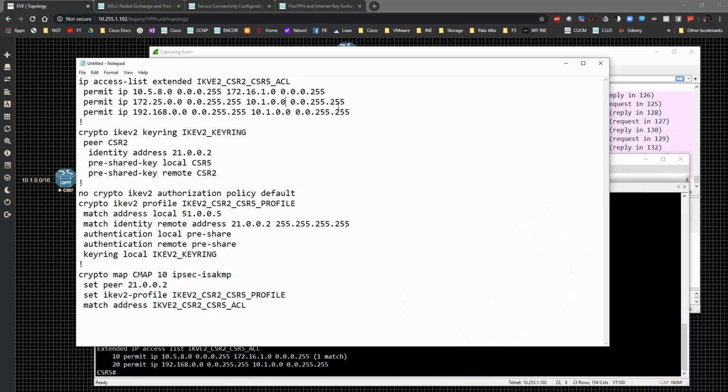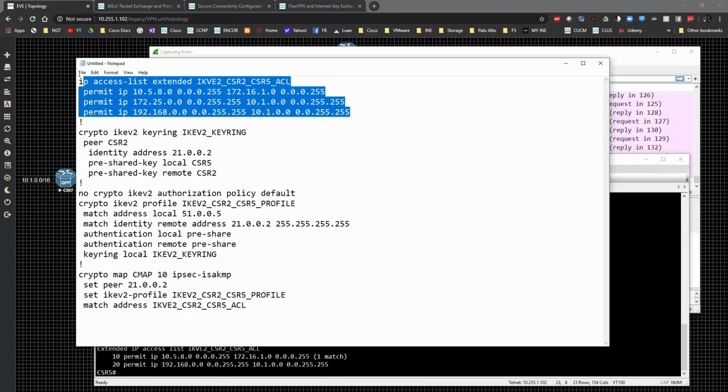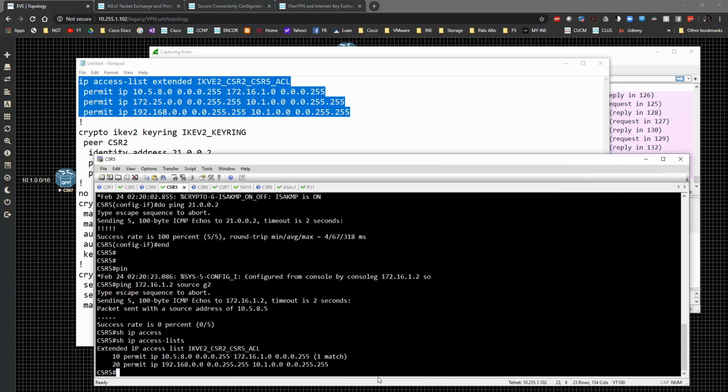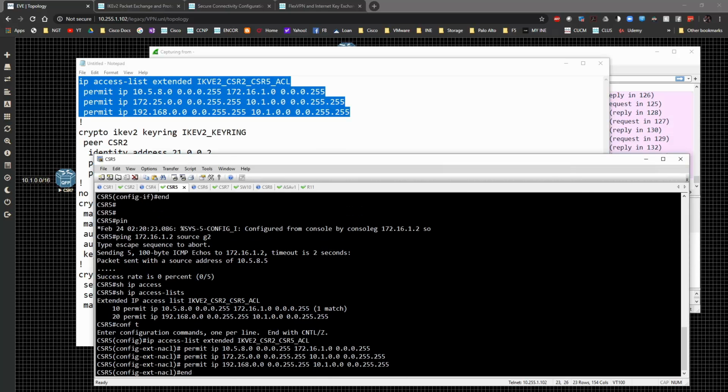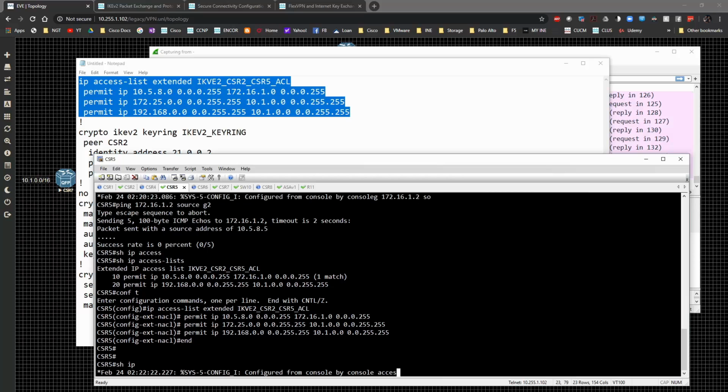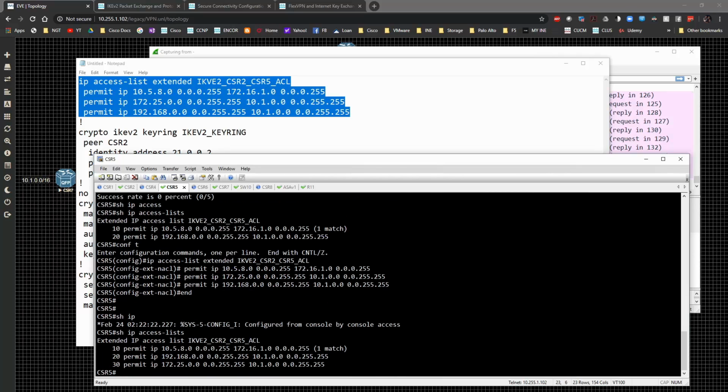Okay, so we're going to grab this config and just dump it back in on 5. I should have no problem just doing that. Copy, paste. Show ip access list now, and we'll do a show crypto map.